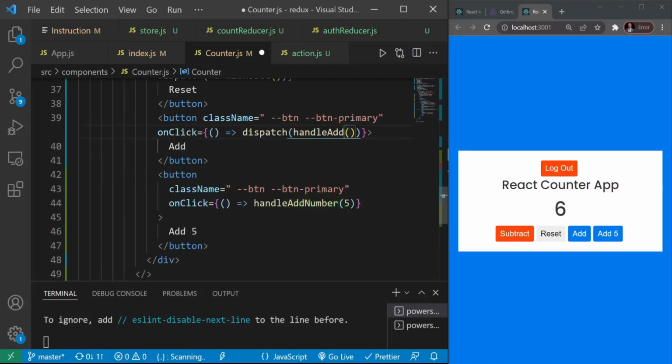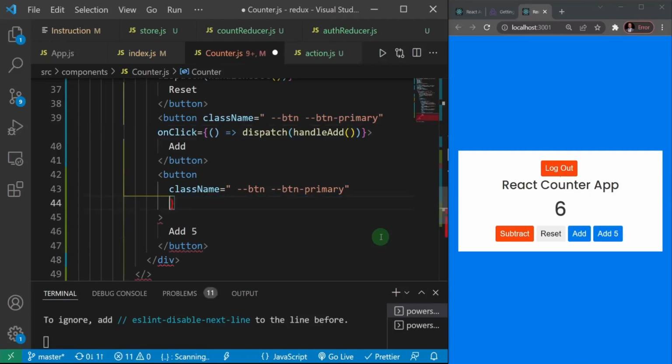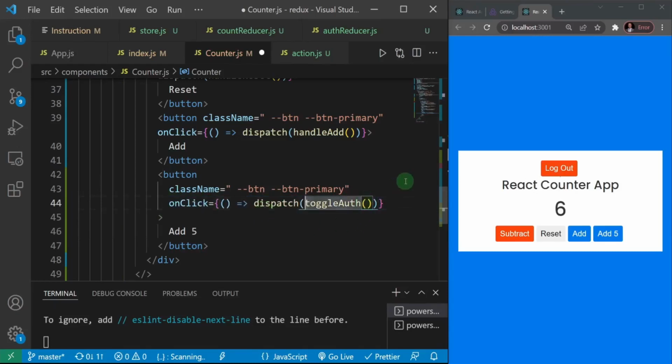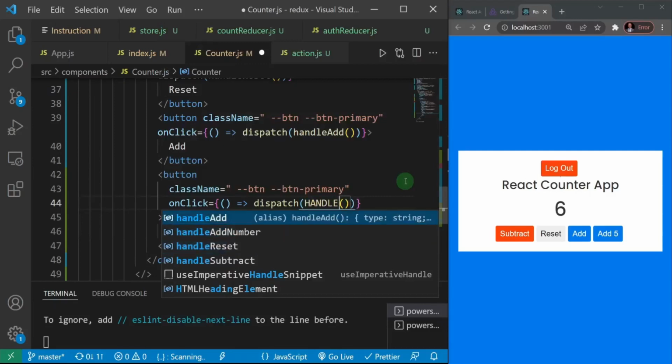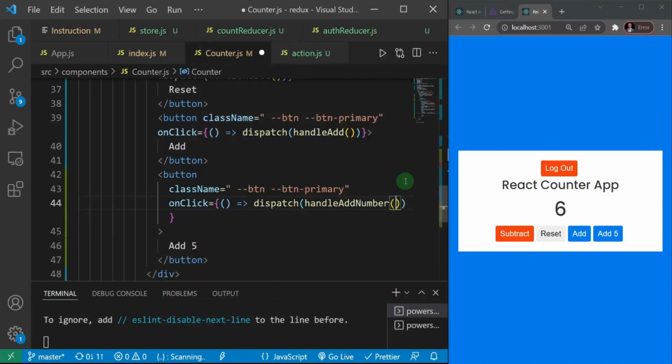Okay, so you see we're already calling the handle add number with this arrow function syntax. All right, so it's kind of close to what we're already doing. Anyway, I'm just going to come here, I'll delete everything, and then I'll paste in my copied guy, and then I'll change this to handle, oh sorry, that needs to be handle. So handle add number, let's copy that, and then I'll give it my argument of 5. Sorry, that should be 5.